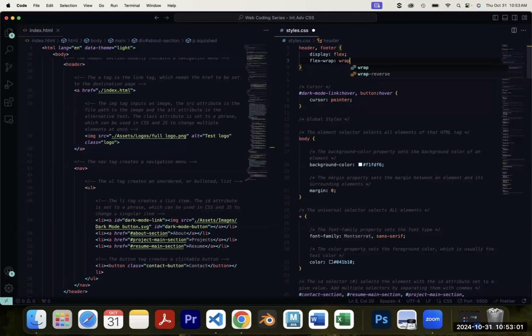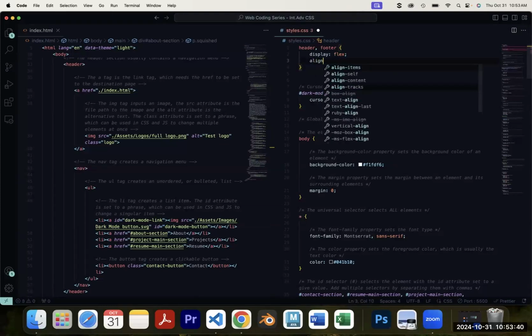If you want it to be the reverse of that, where they're on the top of the line and all of your 1 through 8 are on the bottom, that would be wrap reverse, which is also an option. And then the default, which we are good with, is no wrap. This basically means don't wrap our items if they take up too much space. The reason why we don't need to wrap them is we don't have enough items that are taking up too much space.